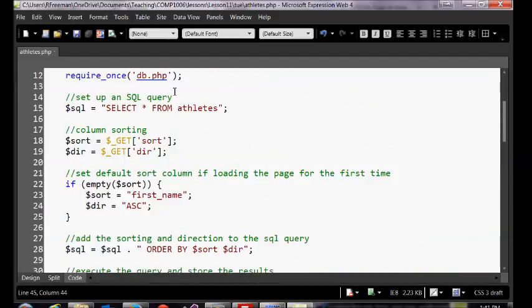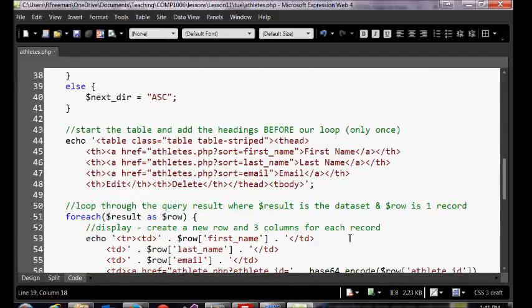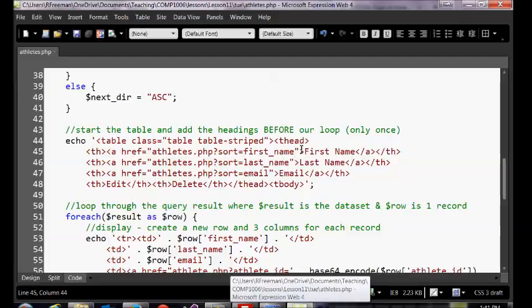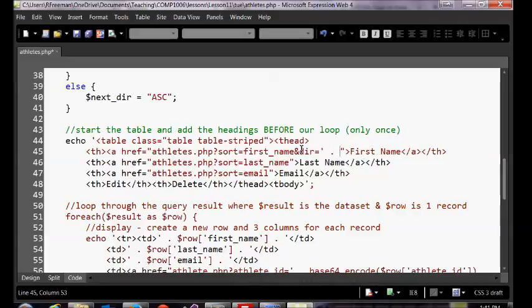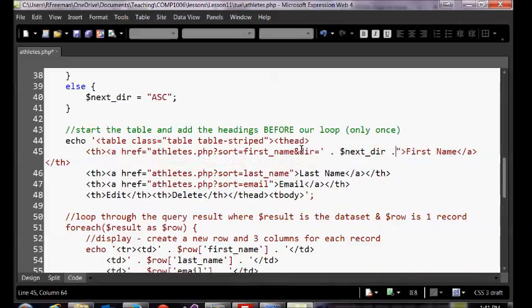And our variable is going to be called dir, right? That's the value we're looking for. So we'll append on dir equals, and we're going to put on our next direction.